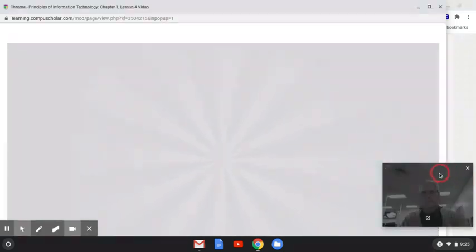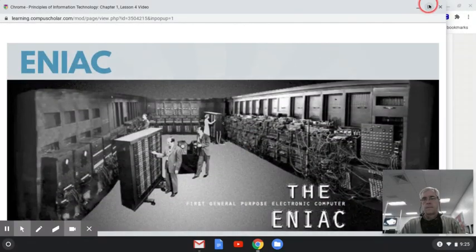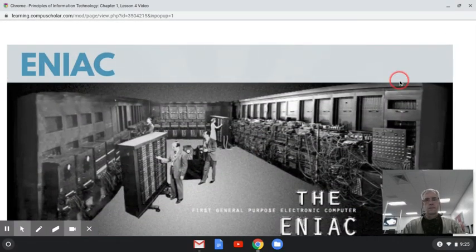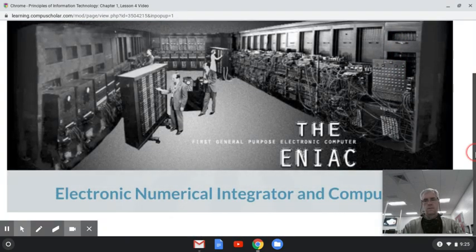While there are many interesting early devices that might have been called a computer, the first generally accepted computer is the Eniac, which stands for Electronic Numerical Integrator and Computer. The Eniac was created in the 1940s at the University of Pennsylvania, and it was quite large. The Eniac was 80 feet long and weighed 30 tons. Its main jobs were to calculate artillery firing tables, making atomic energy calculations, and predict the weather.